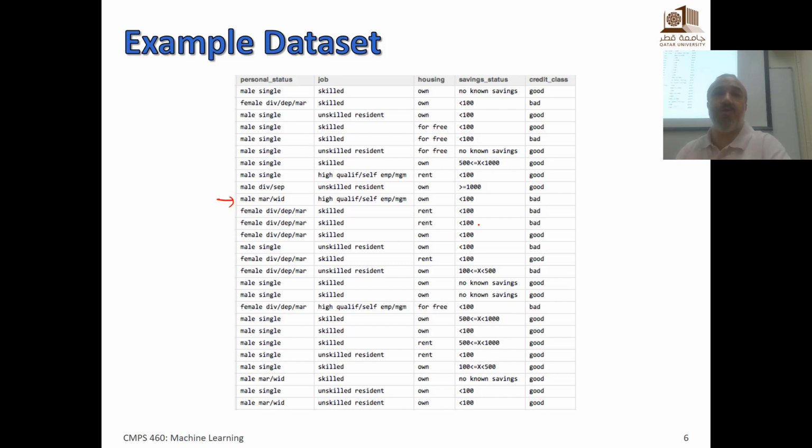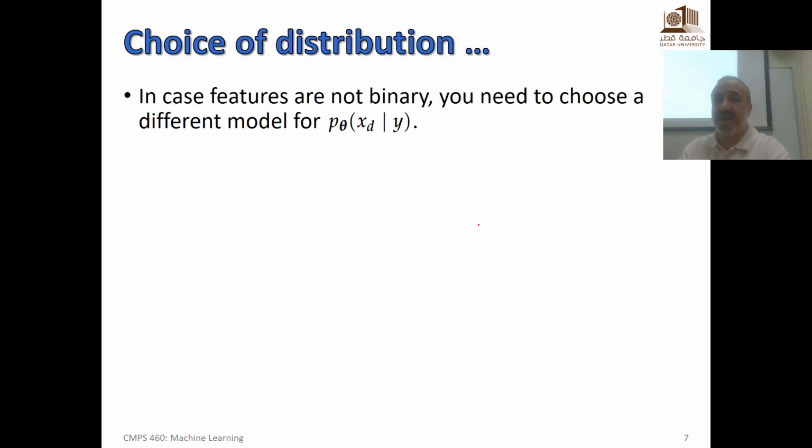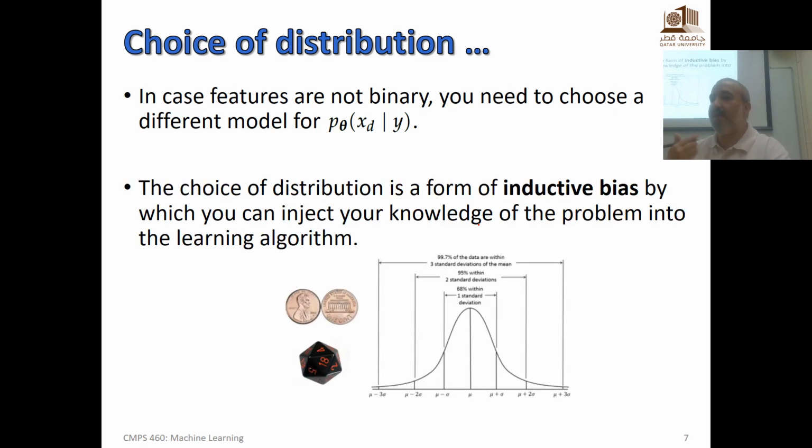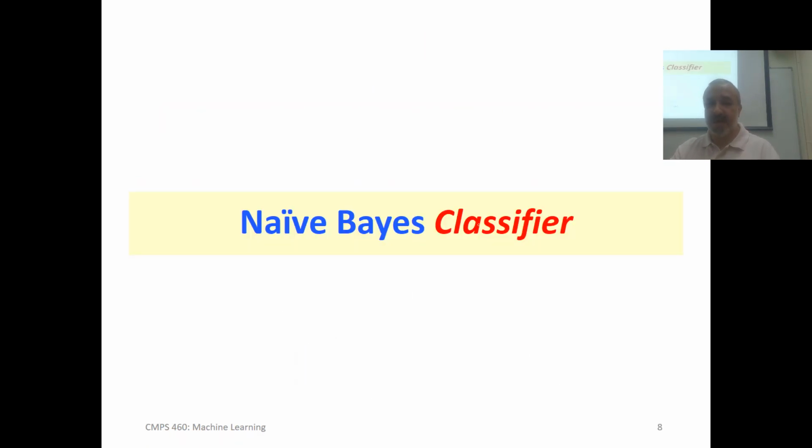So we have more than 2 values for each feature, so we can actually model each feature using the discrete distribution type. What is the implication of that? Here we are saying that we need to pick a specific model for each feature, and that will be like an inductive bias that we add to the classifier based on our knowledge of each feature. So this is injecting our own knowledge about the features into the classifier by modeling each feature in a specific way. Right. Now let's talk about naive Bayes classifier.